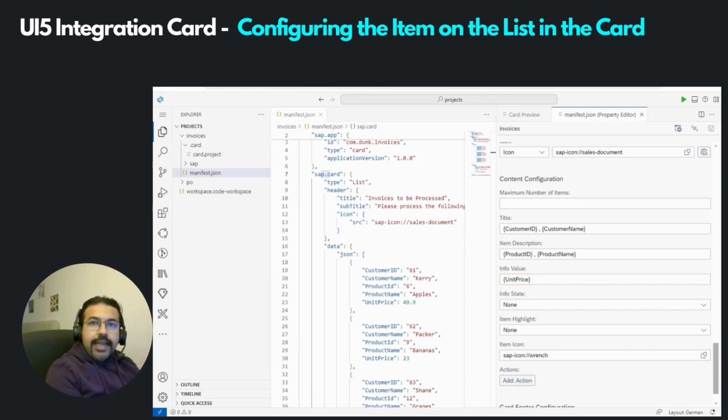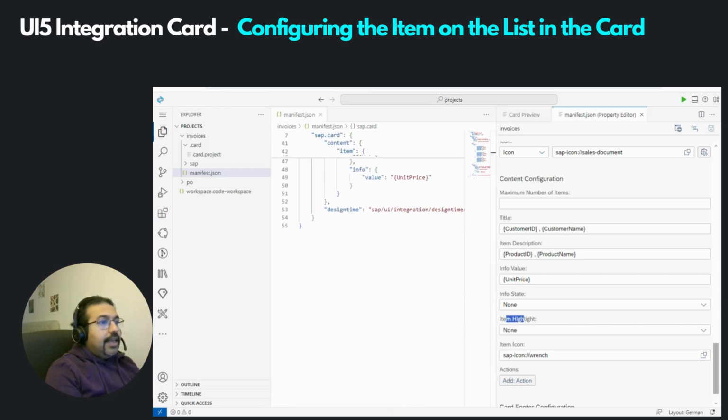Finally, I'm going to use the item highlight function. If the unit price of an item in the list is less than 30, it should be indicated as green. And if the unit price is more than 30, it should be indicated in a different color as a warning. And this will help to draw the attention of the business user to that particular item since the unit price is high. So the way to do that, we specify a condition. The attribute to be evaluated is the unit price. If it is less than 30, it will be indicated as a success, so in green color. If not, then as a warning. And then we close off the specification.